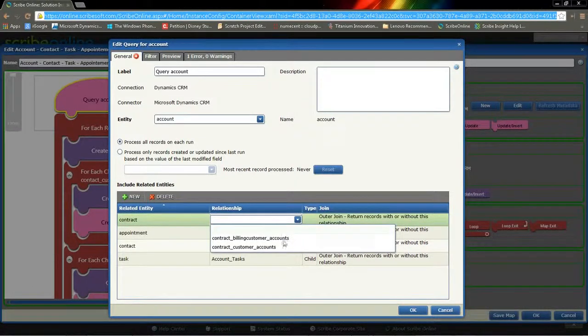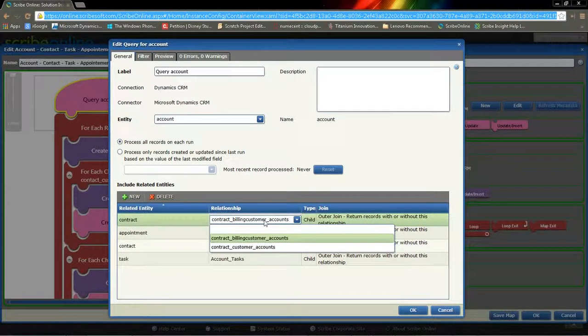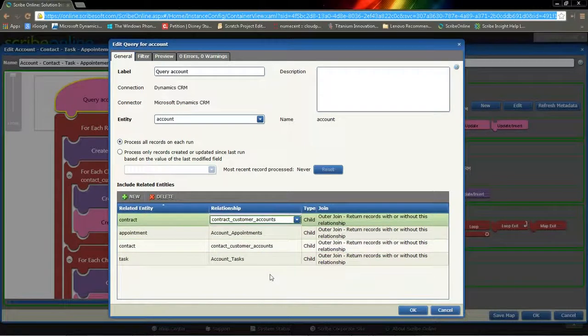There are different ways you could be on a contract. I can actually have two different child relationships with contracts: I can be the biller or the customer on a contract. But you can add an unlimited amount of child entities within this account record. So I could say I want the account and the contracts and appointments and contacts and tasks.